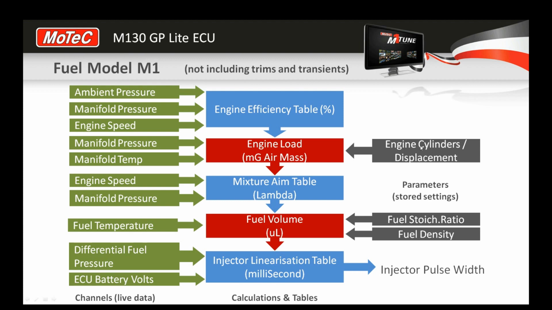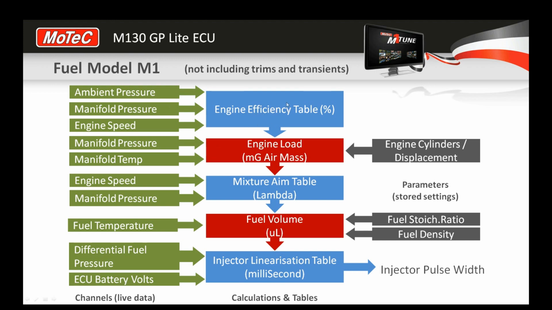All right, parameters or settings that you put in as a tuner, and as a tuner you fill out the blue tables. So our engine efficiency table, if we keep it simple, has just got engine speed and manifold pressure, and we know that for any given pressure in the inlet manifold, if we increase that pressure, we increase the flow into the engine, through the port, past the valve and into the engine. So higher manifold pressure normally means more flow, and so this is how we usually decide our fueling.